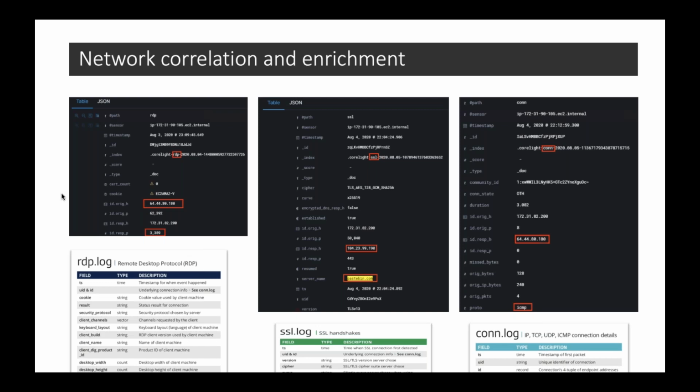In that middle one, we're looking at the SSL log, so we're seeing that web connection over encrypted traffic. We're not looking at the actual payload, but I can see the generic connection overlaid with that SSL log. And then finally, in the overall con log, the attacker seems to have invoked some ICMP traffic. In this case, it was a ping back to their IP address, maybe just to test connectivity, or to see if anything is blocked, as this initial phase of discovery of the system. That gives us a lot more detail of what has transpired here.